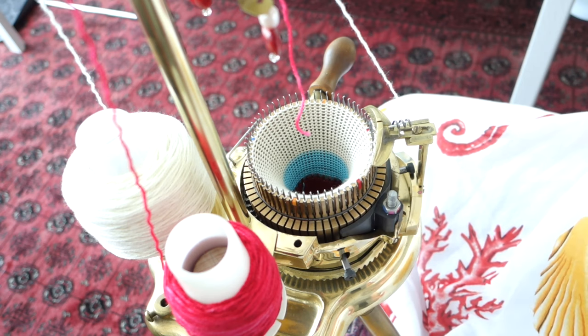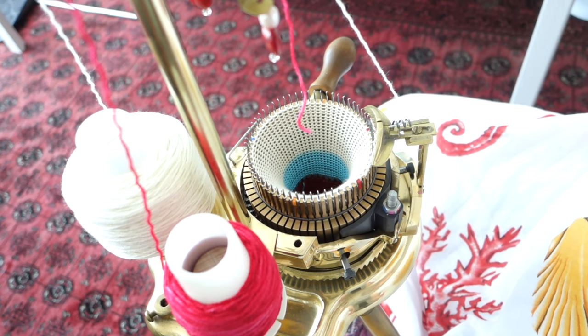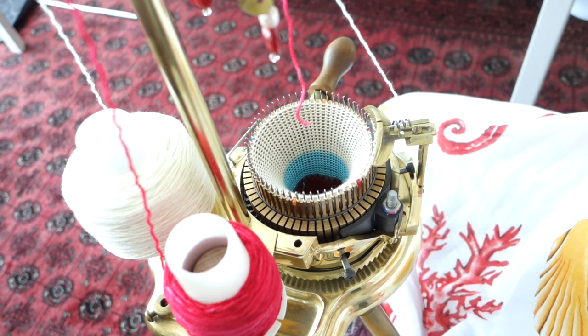Sock knitters knit mostly anti-clockwise. We're talking about plain stockinette here. So everything is swapped around. So for sock knitters, the phrase to remember is new over old, and I'll be demonstrating exactly how you use that to twist the yarns.